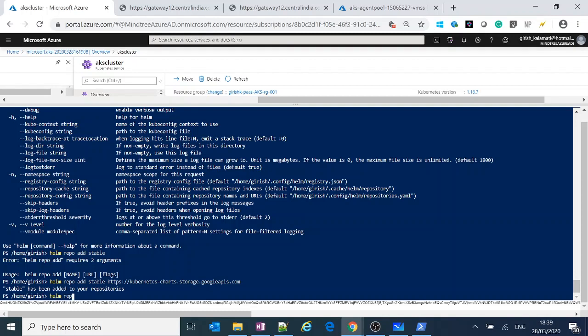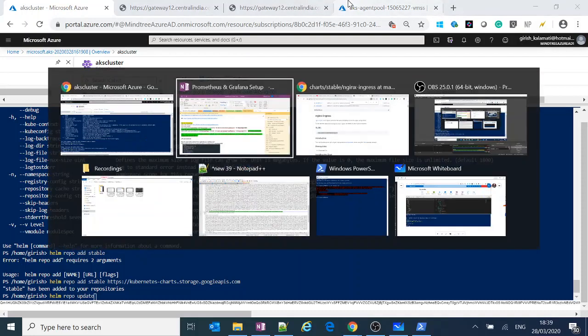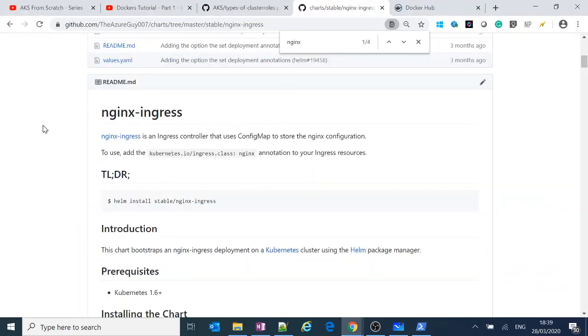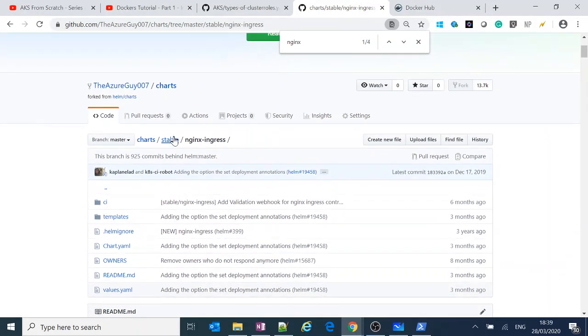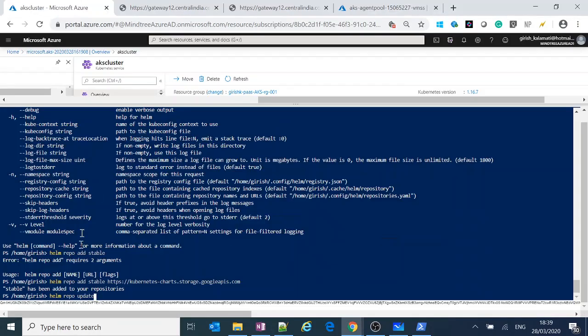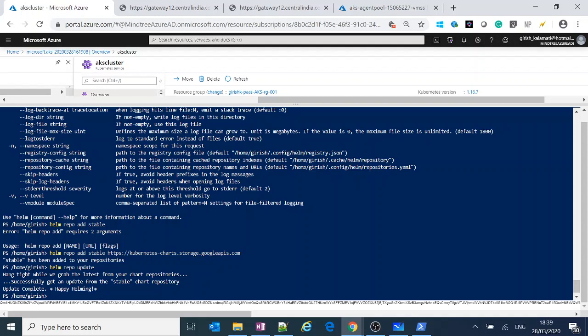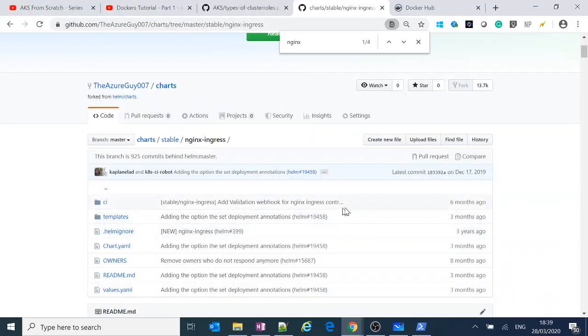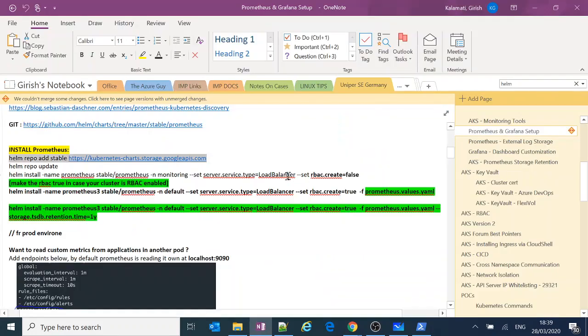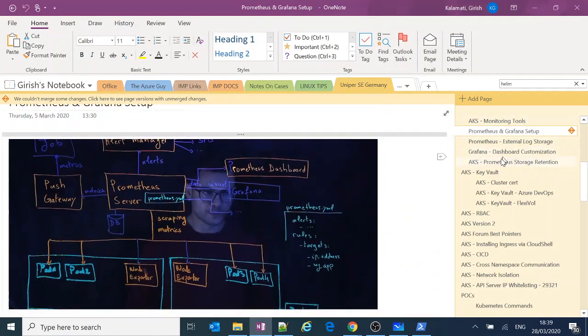Now it would go and get the files which are there as part of this particular Helm. In this stable repo, whatever binaries are there, it would pull all those binaries. If you want to see the binaries version, it's pretty easy.